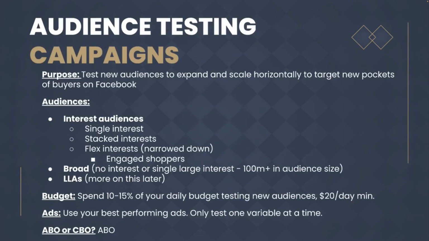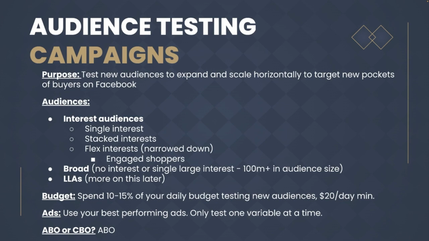So audience testing campaigns, the purpose of this is to test new audiences to expand and scale horizontally to target new pockets of buyers on Facebook. And these audiences are interest audiences, like single interest, stacked interest, where you have multiple similar interests, and also flexed interest, which is narrowed down with another, for example, engaged shoppers. Also, you can have broad, where you have no interest or single large interest, and this can go as high as 100 million in audience size. Another one is lookalikes, which I'll explain a minute later.